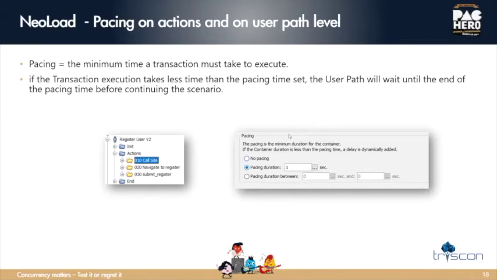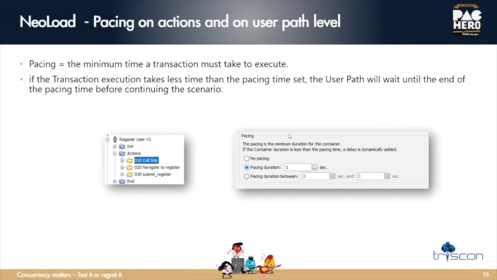And with pacing, you can achieve something like non-reactive test design. So you do not depend on the reactions, how fast your web server is answering, because if you use pacing, it works like this. If you say, I pace this transaction to 3 seconds, and if it then takes 1 second, NeoLoad will wait for 2 more seconds. If it takes 2 seconds, NeoLoad will wait for 1 more second, so it will always proceed after 3 seconds, meaning that if your web server becomes slower, you do not generate less load, and if it becomes faster, you do not generate more load, which would be, as I call it, reactive test design.